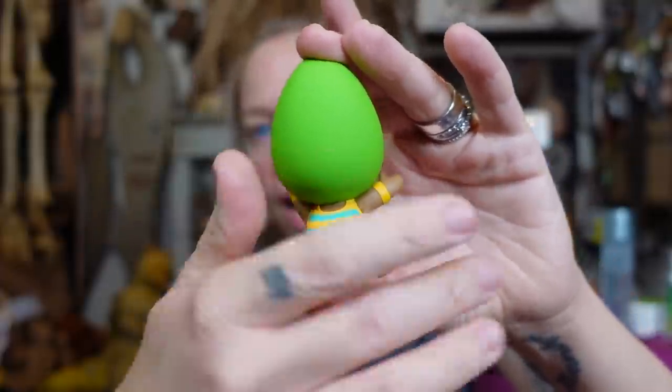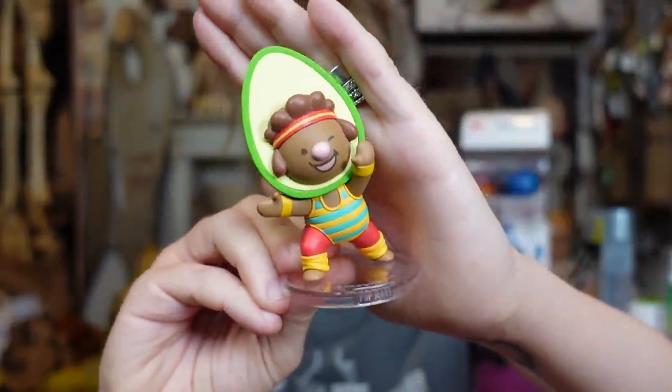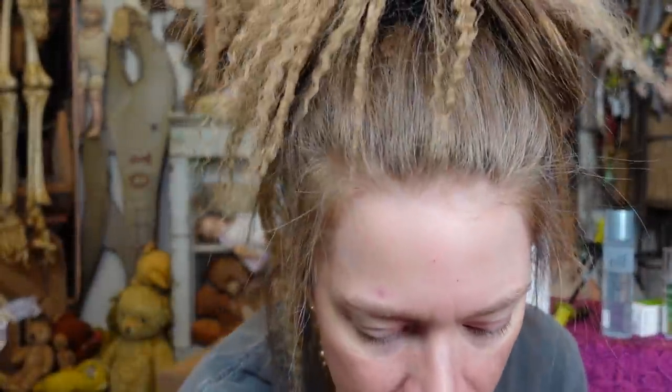Box number six — the sticker says 'Twin Spoons.' We got the avocado! This avocado has hair, so cute. Maybe this one is a jazzercise kind of thing because it actually has sweatbands and everything — Zumba Avvo! I've never done Zumba but it seems like it would be fun. I swear every single year, right towards the end of the year, December/January, I always want to get on some crazy health kick, but I literally never do more than what I'm already doing — I do like to walk a lot.